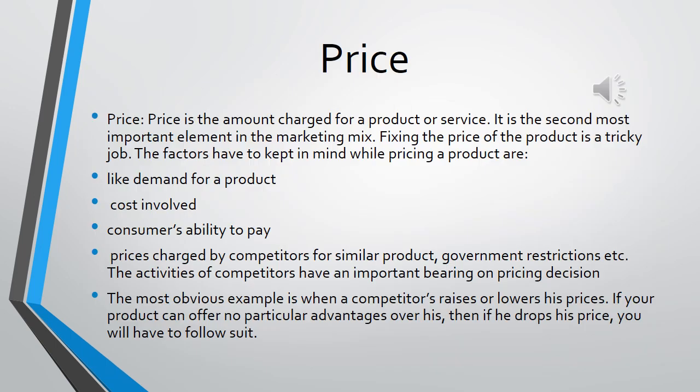So price is the value which you are paying for after buying that product, and it is a very important factor. Fixing the price of a product is a tricky job, and it involves different factors like demand, the cost involved in the product, and the consumer ability to pay for the product. So there are quite, you can say, other factors also. The operation cost, as I have earlier mentioned, the distribution cost incurred while availing the product to the market.